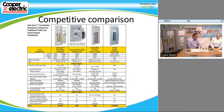And they typically use circuit breaker technology along with fuse technology. The circuit breakers are there to turn it on and off and act as the disconnecting means, whereas ours is an integrated design that was designed from the ground up at Bussmann. We set the stage for this, and we knew we had to come out with something to help meet code after the 2005 regulations. So we put a lot of thought into it, where theirs is more of an afterthought. They saw how popular ours was, how good of a product it is, and they basically tried coming out with a product that was not as elegant, not as easy to use.